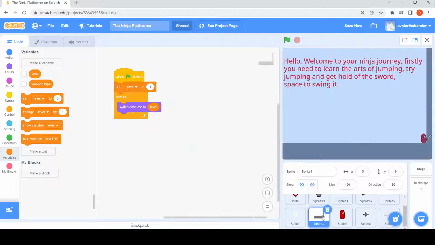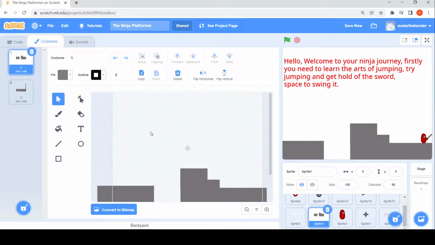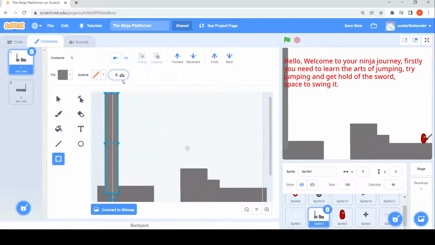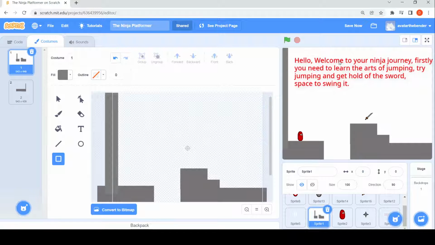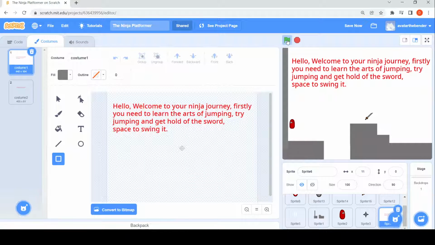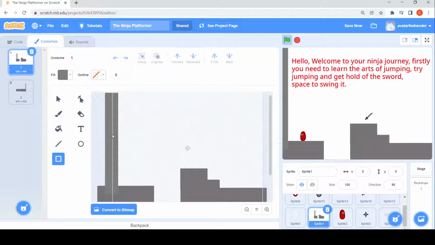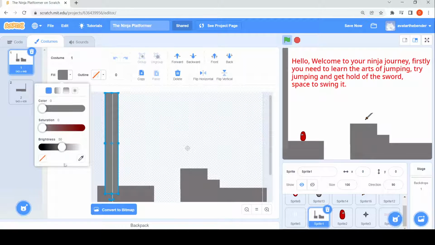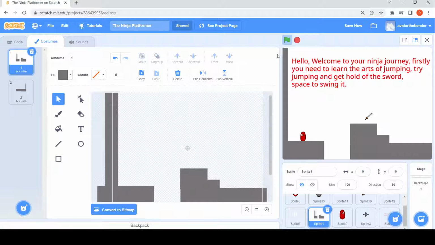Hmm. Okay, so here I just found out that it's happening like we're going to that level. So we can just put a long block so we won't be able to go to the previous level. Okay, so now we need to set the color of this. Yeah, now it's working. Perfect.